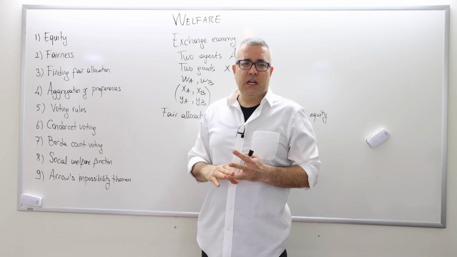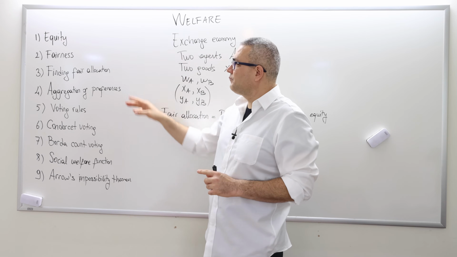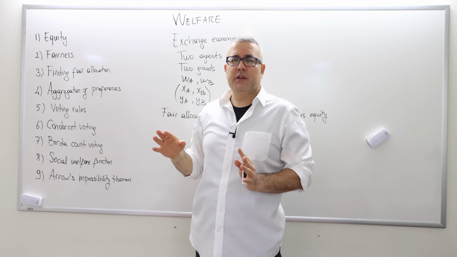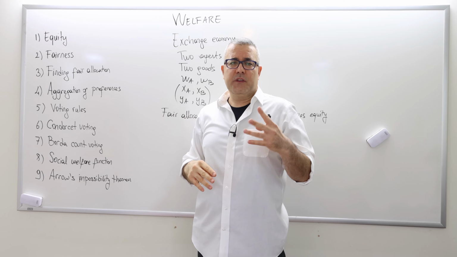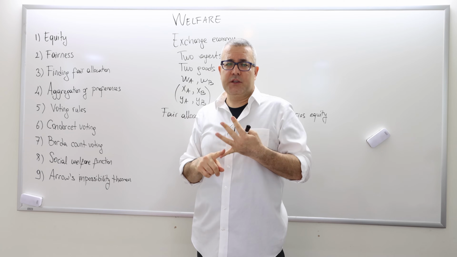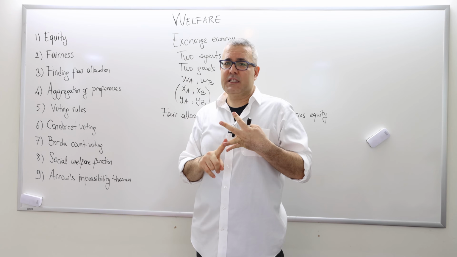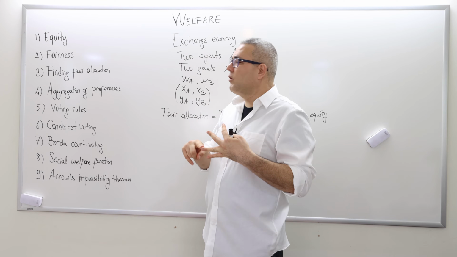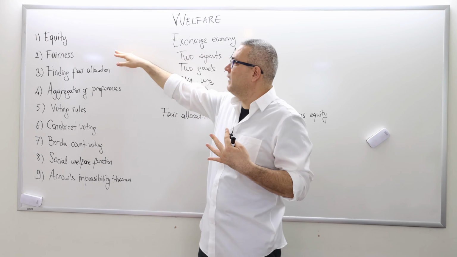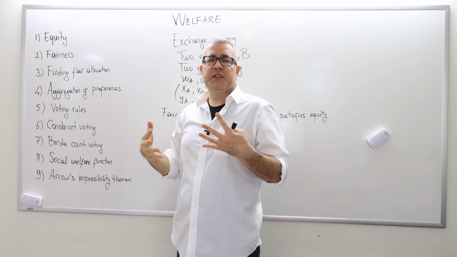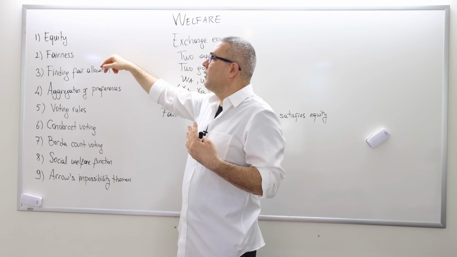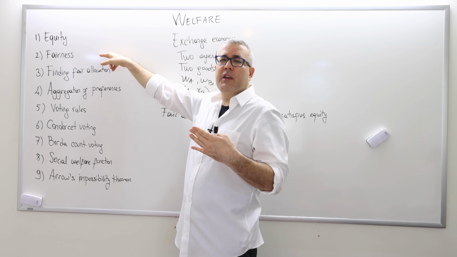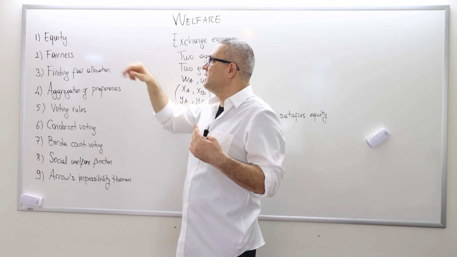So what are those key concepts? A quick review. We're going to start with the concept of fairness, fair allocation. And it basically boils down to two things. An allocation is fair if it is Pareto efficient and it satisfies equity, or as I like to call it, envy freeness. Well, we already know Pareto efficiency. Therefore, all we have to describe is what it means for an allocation to satisfy equity or envy freeness. And then fairness, as I said, is an allocation which is Pareto efficient and satisfies equity.